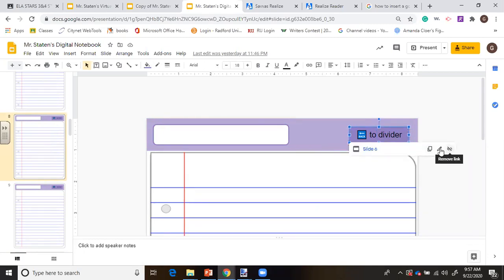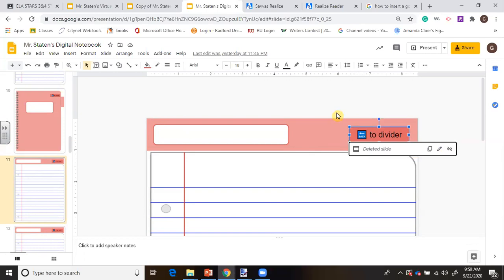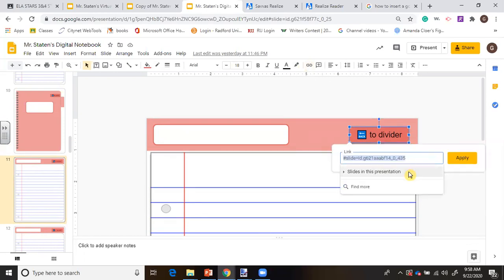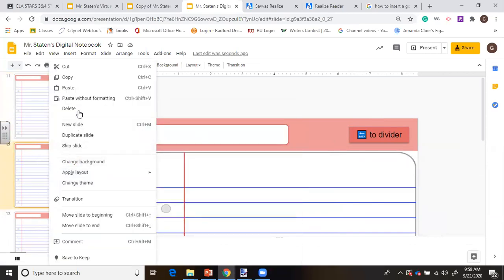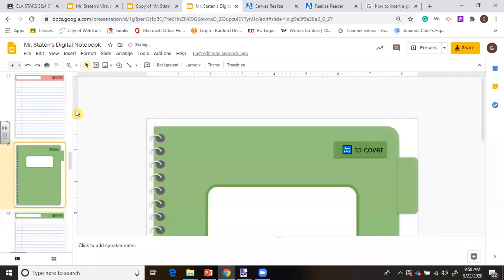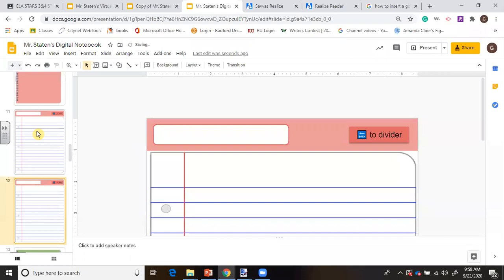Slide 6. So what does pink do? Okay, so all I'm doing right now is I'm actually fixing, hopefully, I'm going to duplicate this slide like twice.